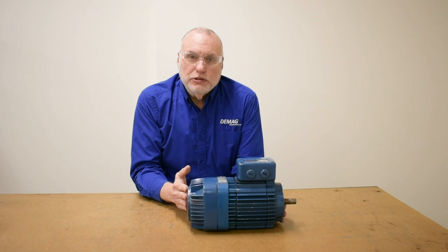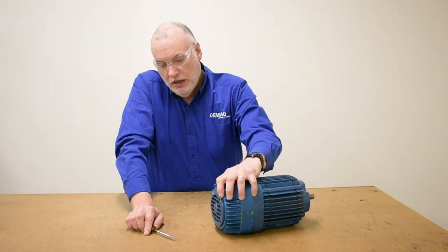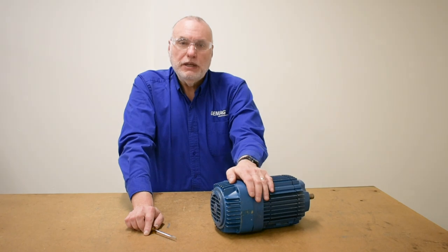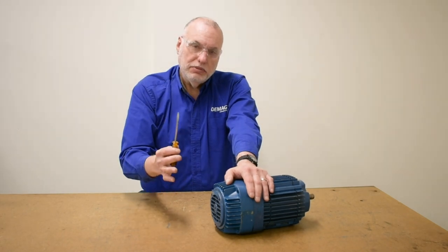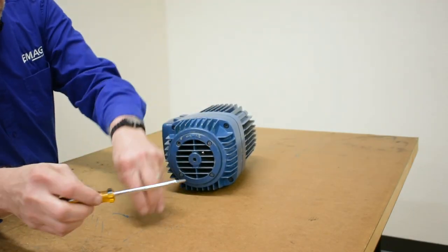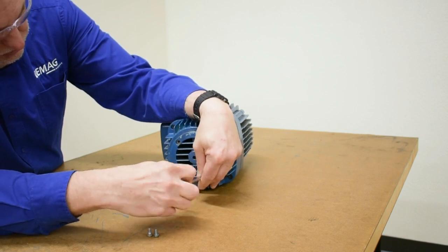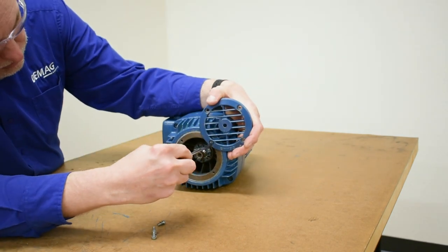We're going to begin at the back of the motor, accessing the adjusting nut on the motor shaft by removing the louver at the end of the motor. The KB motor's distinctive feature is it has a louver held on by four screws around its perimeter, and that's a defining feature to know that you have a KB model motor. We'll begin using a flat blade screwdriver and removing the screws that hold on the louver. We loosened the four screws, removed three of them, and left the fourth screw in place. We rotated the louver out of the way and tightened that screw as a clamp to hold the louver out of the way, so we remove less parts.